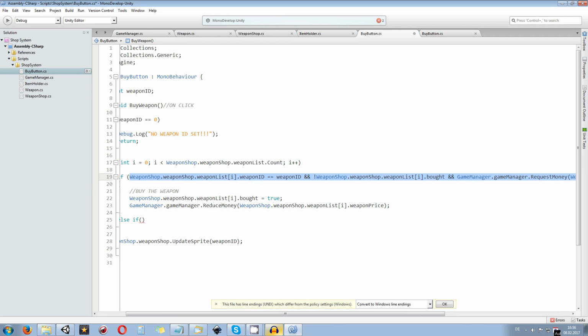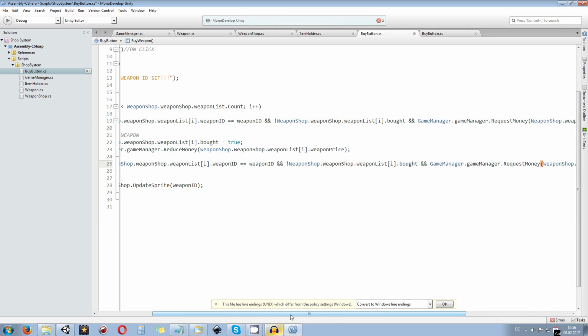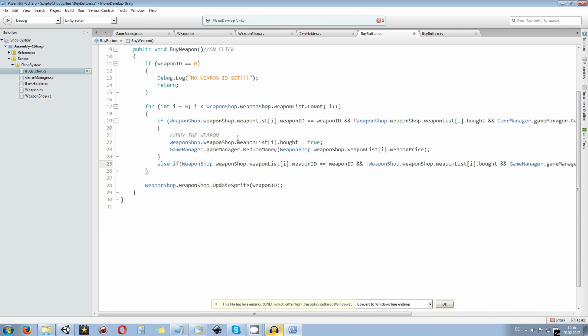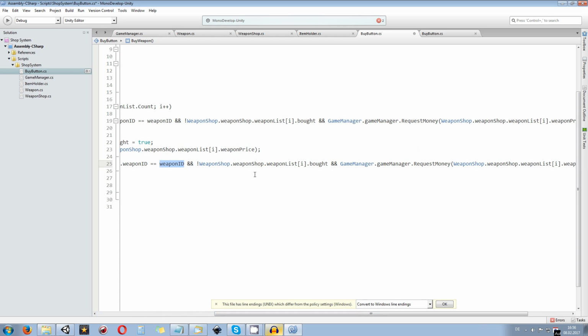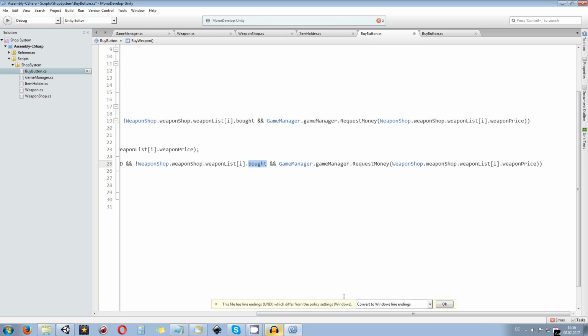So I'm going to copy the whole if statement. You may remember we just shortened this one and passed over everything in one line, so let's go through it again pretty quickly. If the ID is matching the button ID, and we haven't bought that particular weapon at that point, and we request money, but the request is not returning true but false, so we apply an exclamation mark in front.